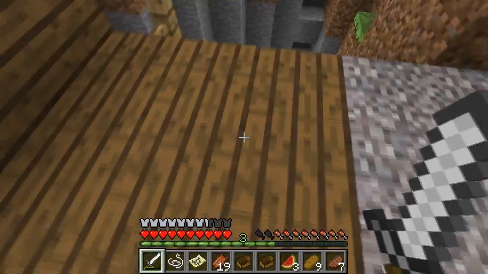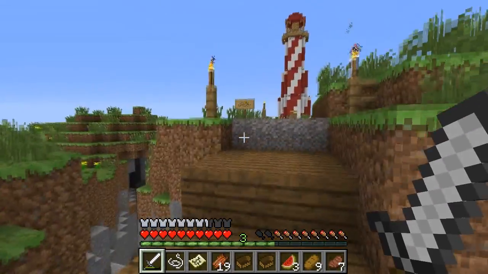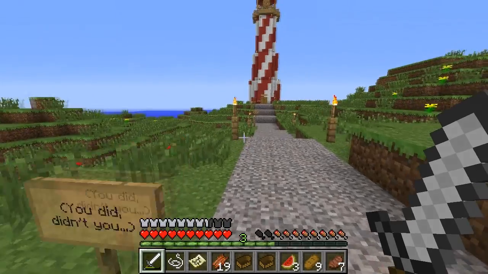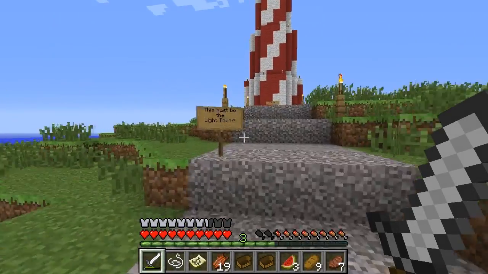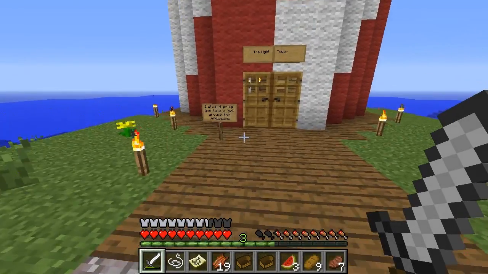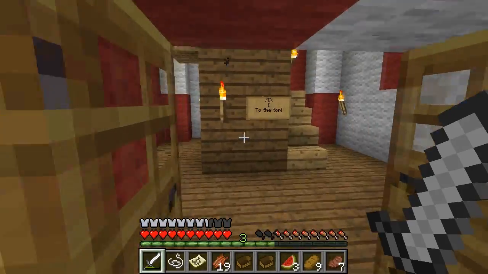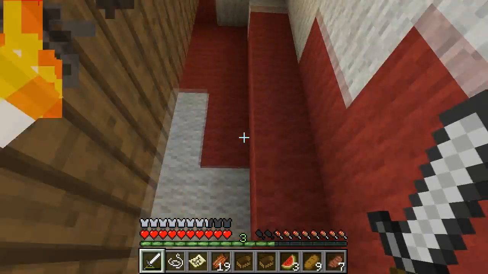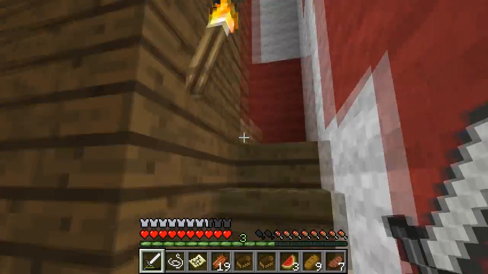Don't look down. Why? That's cute. You did, didn't you? Well, yeah, you know me. You know me good. Okay, this must be the light tower. Hell yeah. I should go up and take a look around the landscape. Let's do that. To the top. So, here we go. To the top. In a bit.